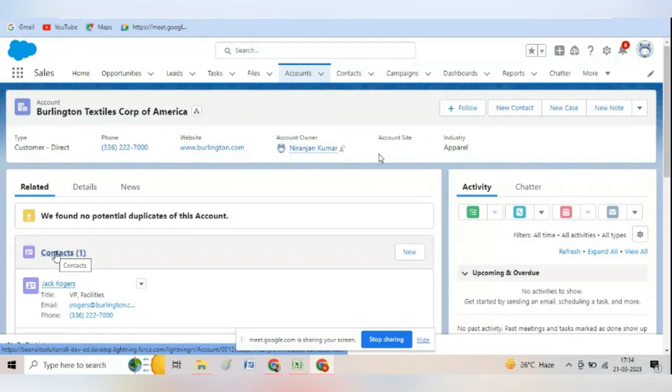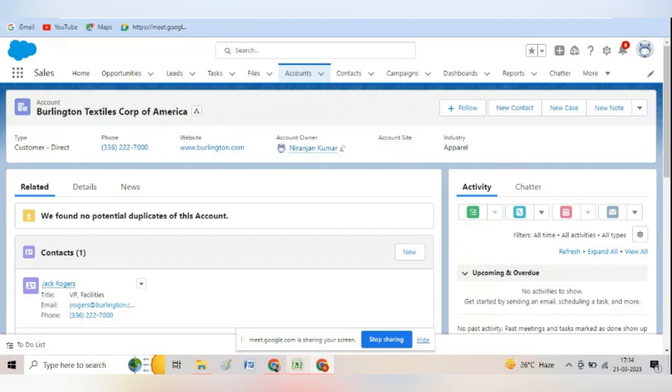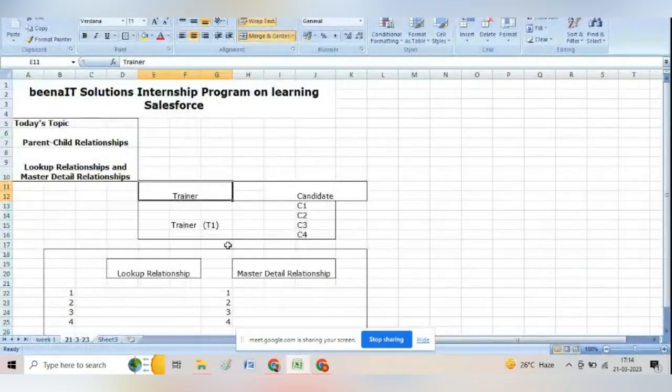Now what we have to do: we have created two objects, Trainer and Candidate, so now we have to create a relationship between Trainer and Candidate. In training management there might be some batches, right?